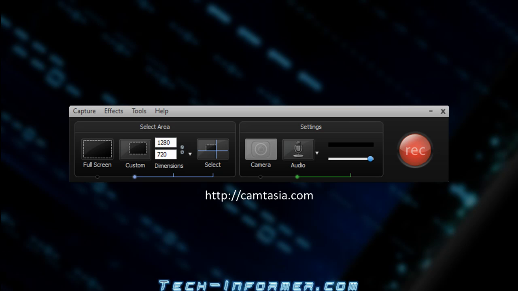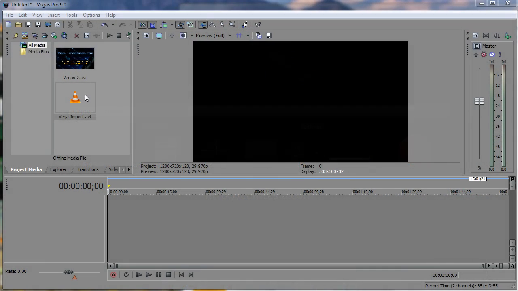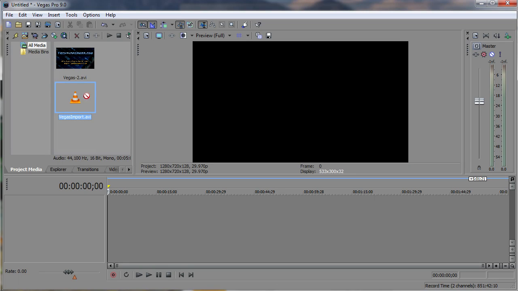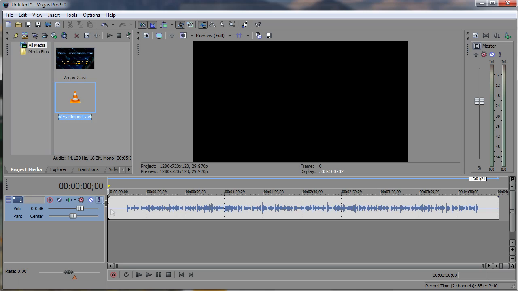Now, since I use Sony Vegas for my editing, I set Camtasia to output to an AVI file instead of the default, which is called a CamRec file. So I output to an AVI file, which normally can be imported into Sony Vegas with no problems. But the problem I ran into was that when I grabbed the AVI file created by Camtasia, and then tried to import this into Sony Vegas, it would only bring in the audio track. The video track was kaput. It was not there at all.